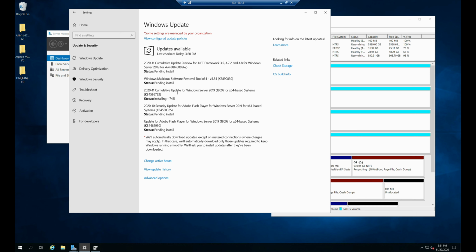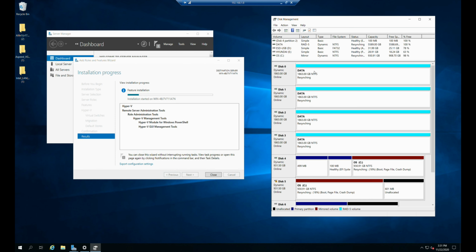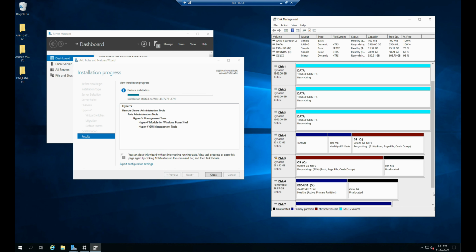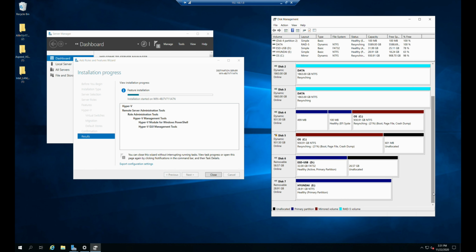So we'll have another server installation because that will be our Active Directory domain controller, and then we'll set up a few Windows 10 machines, and I'll show you some cool tricks on how to do that. So, all right, that's it for now.